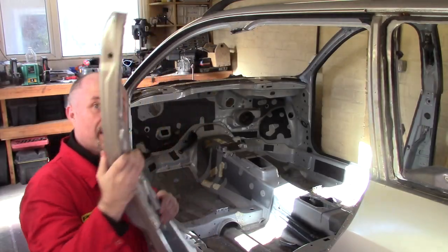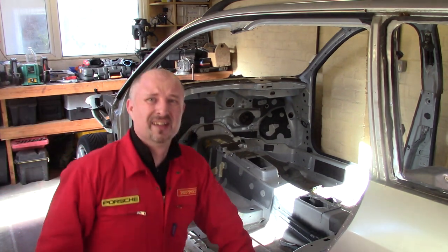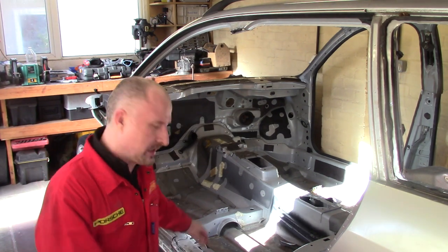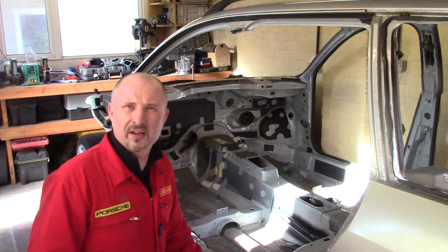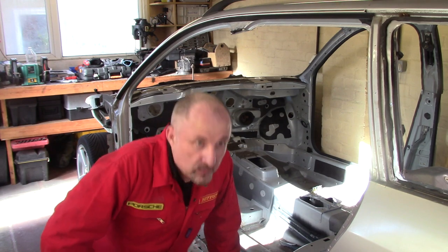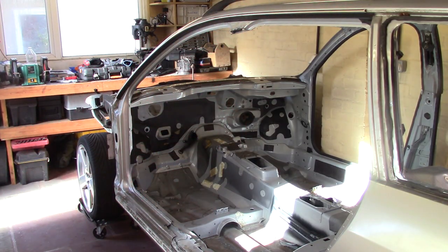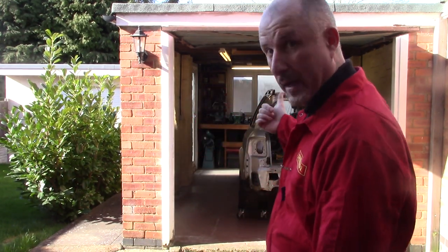Well, that's one out. Bit of a pain, but now I know where all the different pieces of metal are, so the other side I don't think will be as bad, but we'll see. Just tidy all this up now. Well, that's one side done. Got to push the car over to the other side of the garage and chop out the other one.